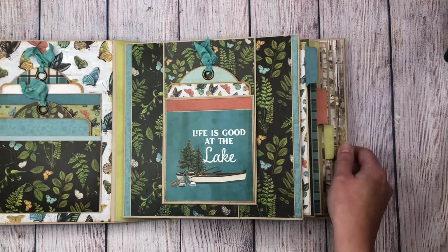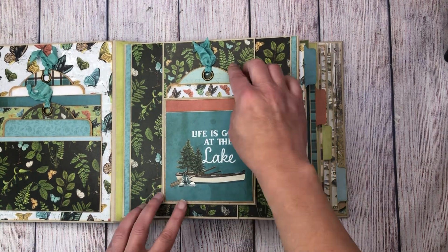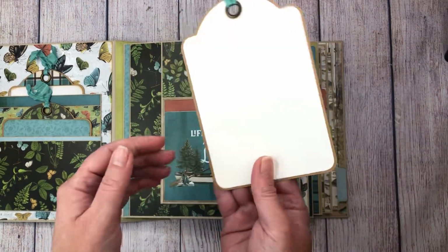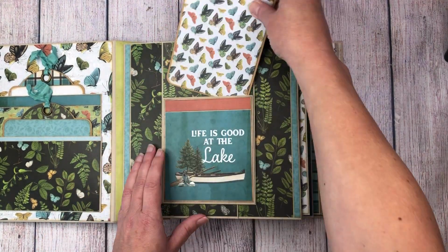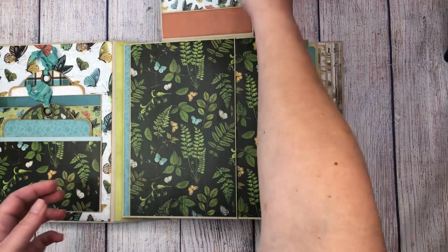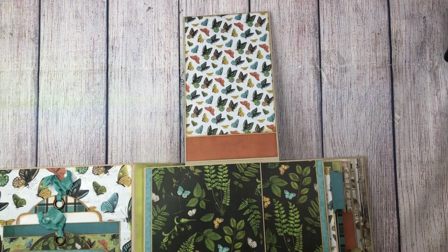So page 1 starts with this flap, which is also a pocket that holds another tag that's matted. And then this flips open this way, and let me get that in here for you, just as another little piece here.